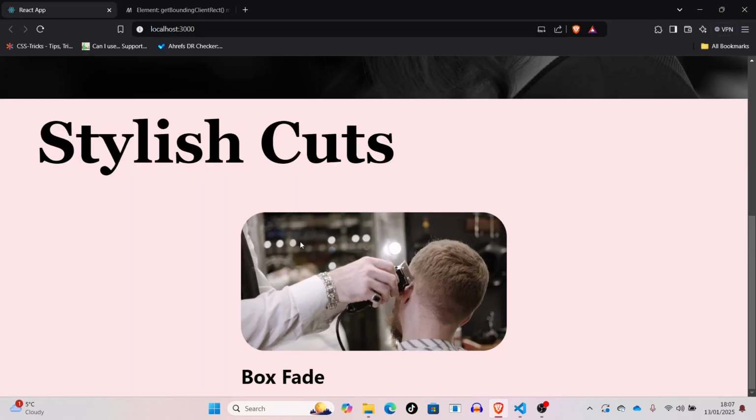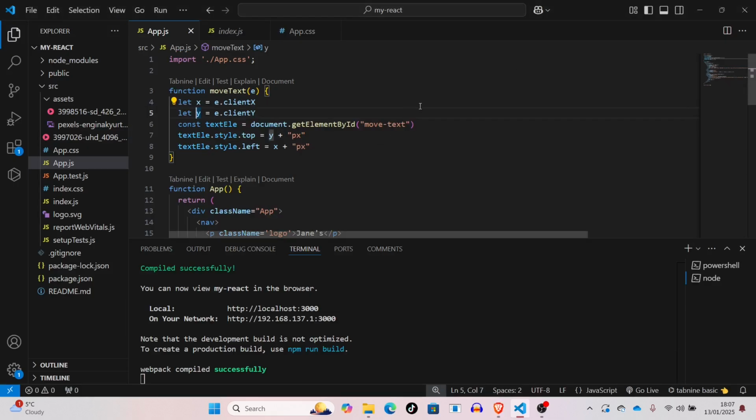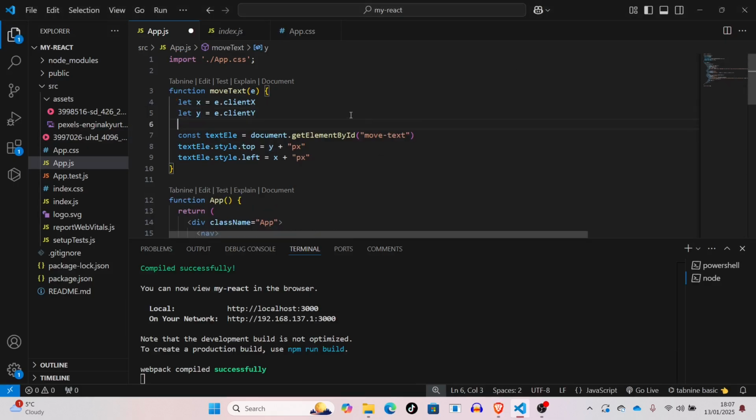And as you can see, it disappears, and that's because the top and left that we're moving the text element by is not relative to the container, it's relative to the mouse. So it would have moved somewhere down there and somewhere to the left here. So what we need to do instead is make it relative to the container by using the proportions of the container.